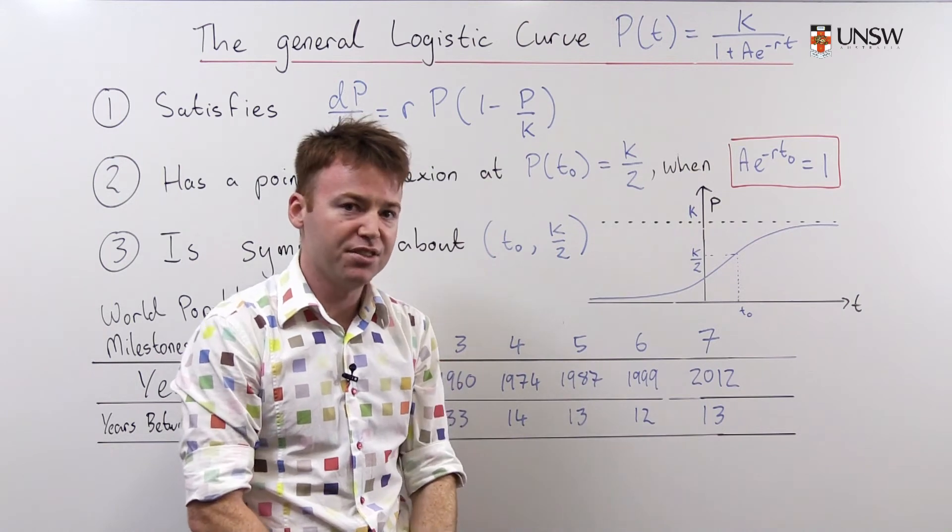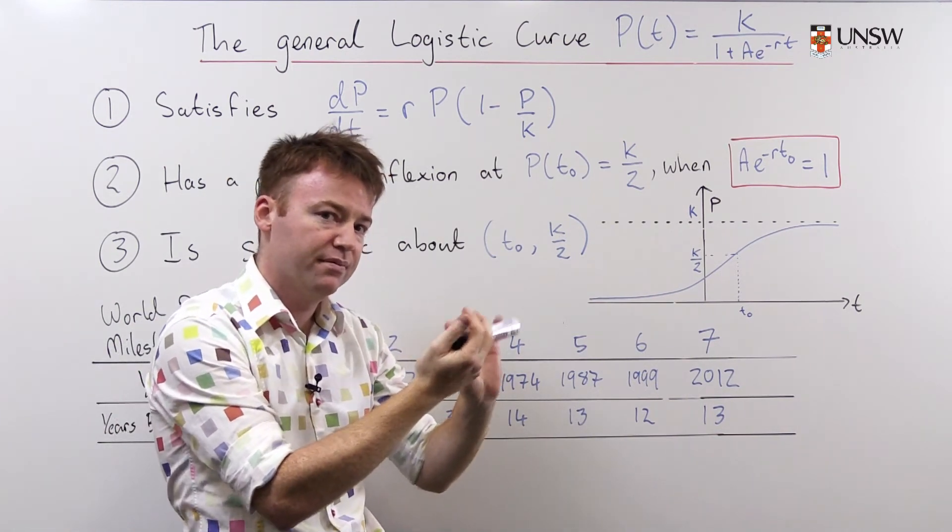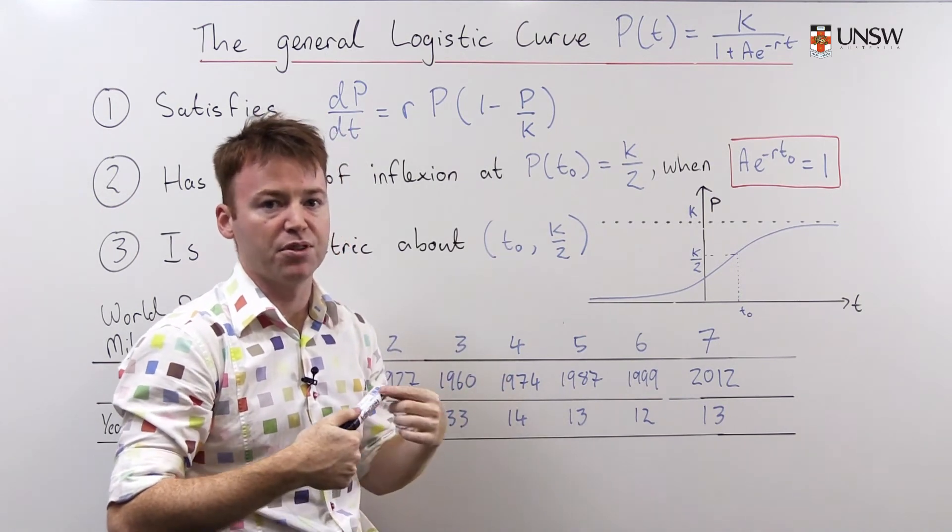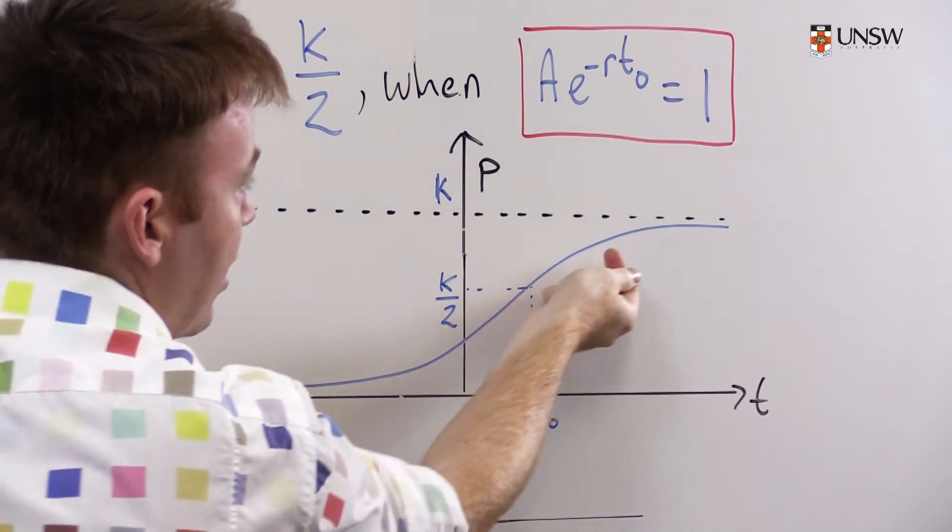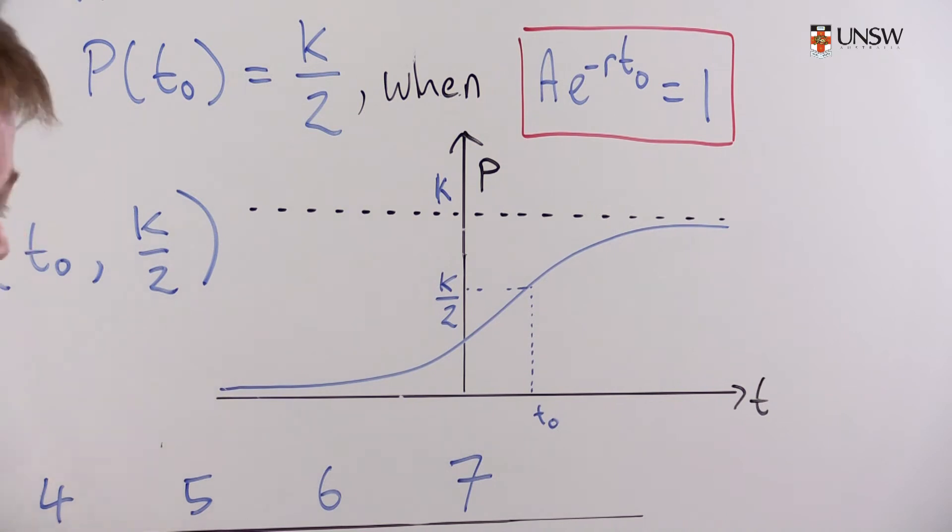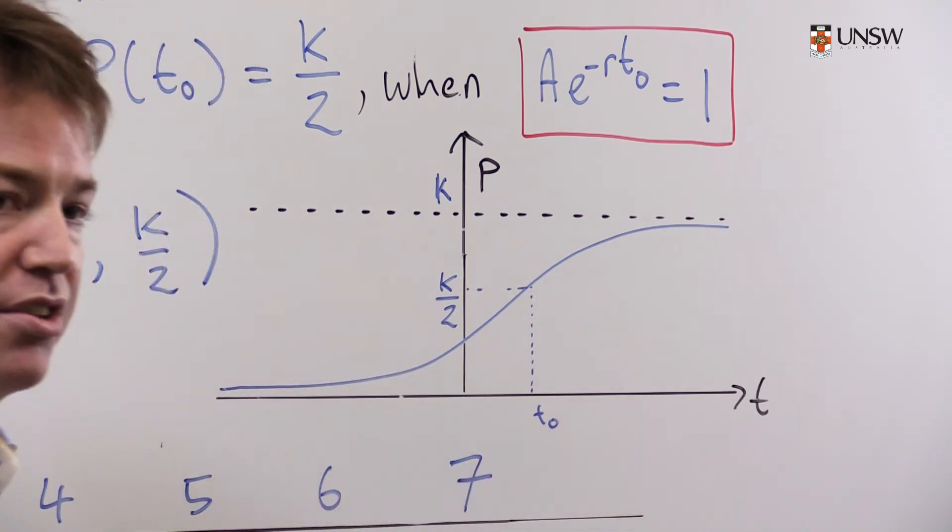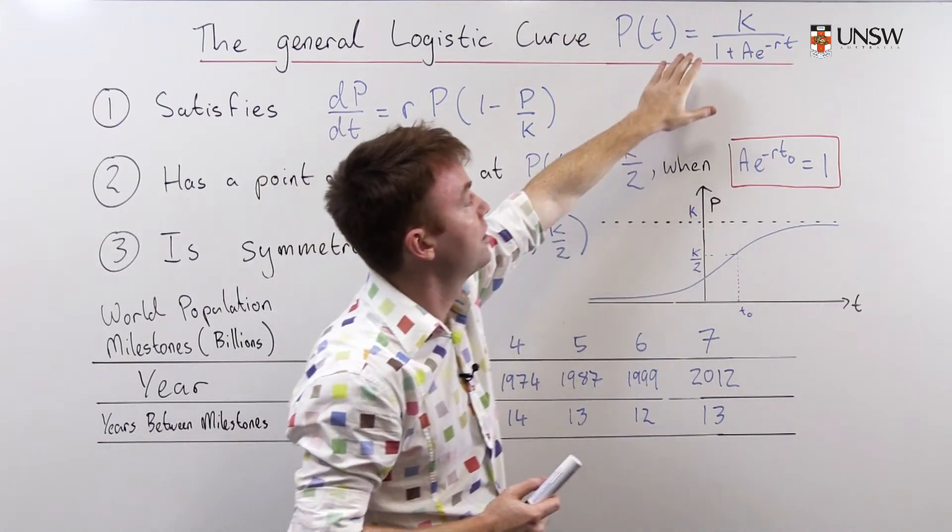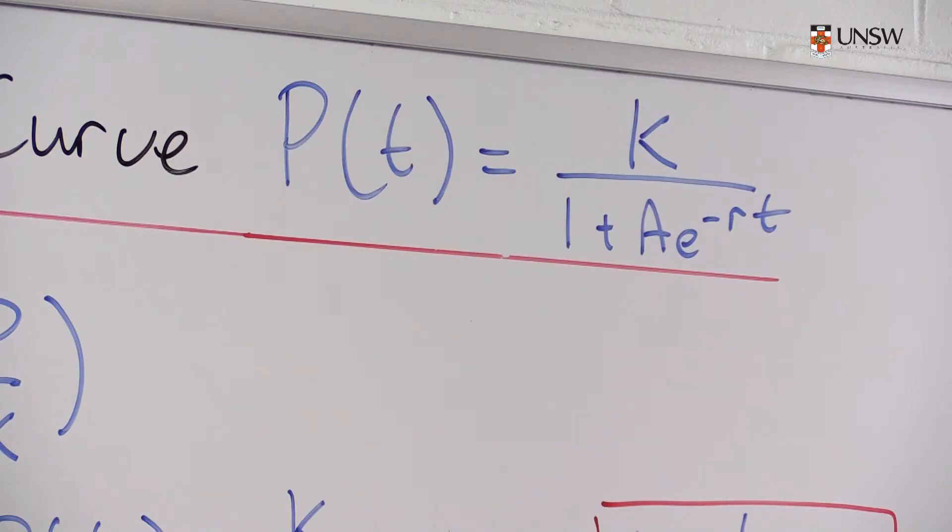So far we've met the normalized logistic curve. Now let's look at the general case. In the normalized logistic curve, we had a population which grew to a maximum of 1. Now in the general case, we'll have a population that grows to a maximum of k, k being the maximum possible sustainable population. Let's have a look at this picture here. Here we have a population which grows logistically up to k. And this is very similar to the normalized logistic curve, except now we have a maximum population here of k. And again, we have this halfway point here of k over 2. And the time axis has changed. We've taken this normalized function and we've multiplied it by k to achieve the generalized logistic curve, which is what we have up here. So this is very similar to the normalized logistic curve, except we multiply it through by some constant k.